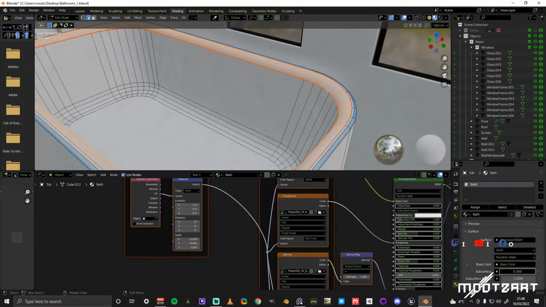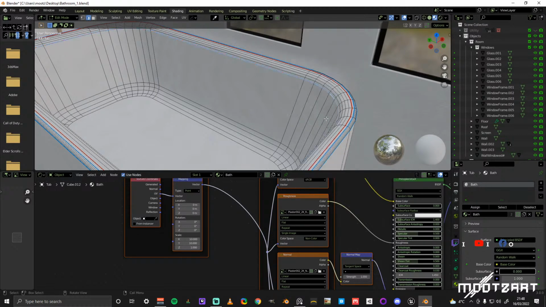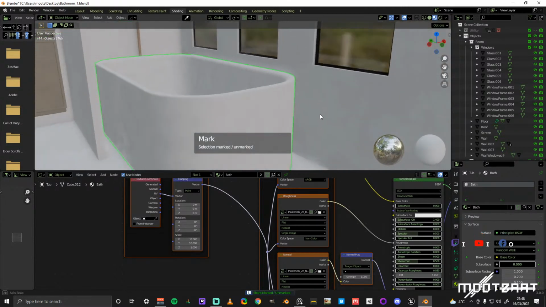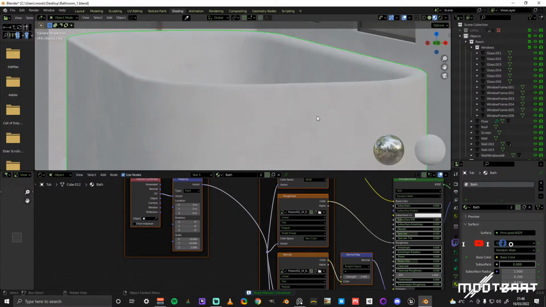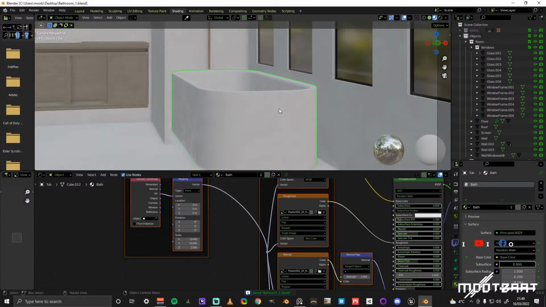Okay, that needs to become, take away the seam and unmark it. There we go. Okay, so I think that will look much nicer, instantly better.